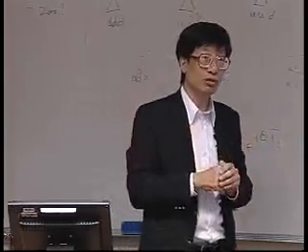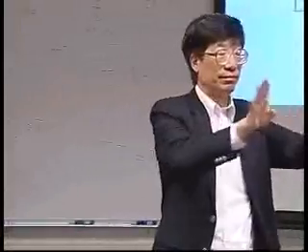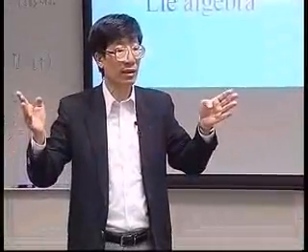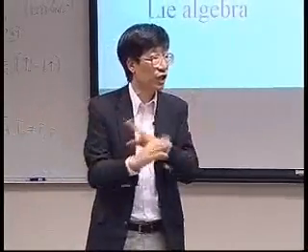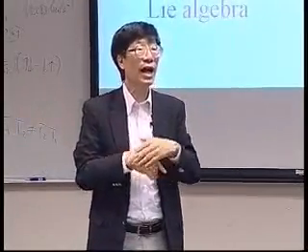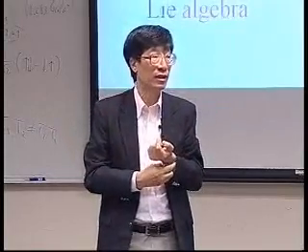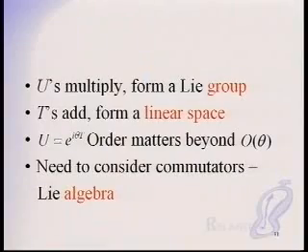So the mathematical structure for the t's, there are two elements. One is you simply add them. So that is just like a vector space you can add. So that's a vector space. But also you have to commute them. You have to consider the commutators. And when you have a commutator structure, it is called an algebra. And it's called the corresponding Lie algebra. So for U(N), or later when we discuss SU(N), we have to consider the algebra of commutators.